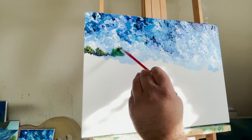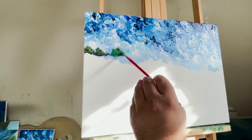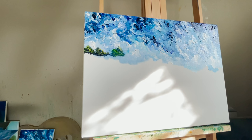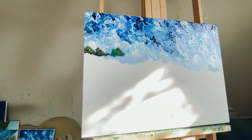Oh, it's a little more aggressive than I wanted, but it's cool. And we wanna maintain some of this dark here. And now it kind of looks like we're working a couple different trees, and we maintain a little bit of that dark area there. I kind of like the way that looks.